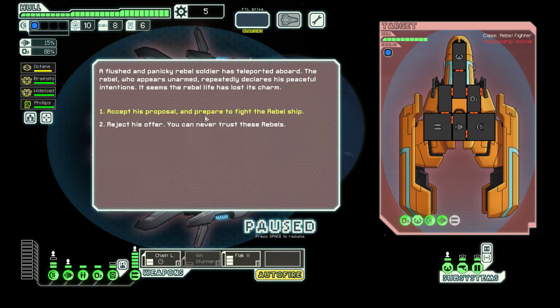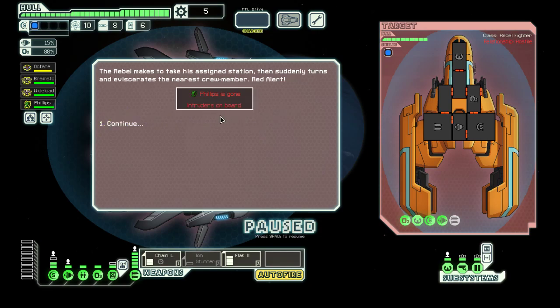We can accept this proposal, and obviously it can go wrong, and prepare to fight the ship, or we can just reject his offer, which means that he starts killing our ship, if I'm not mistaken. So let's take a chance.